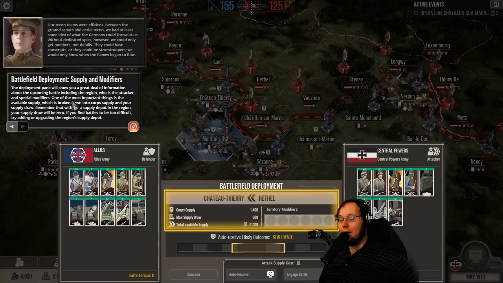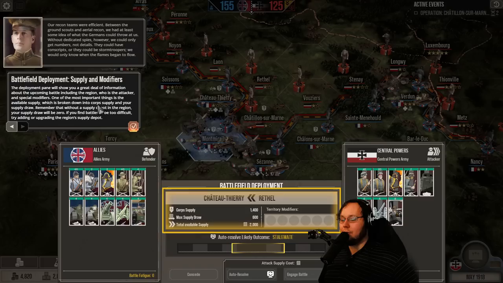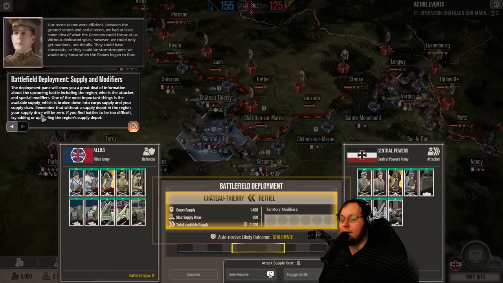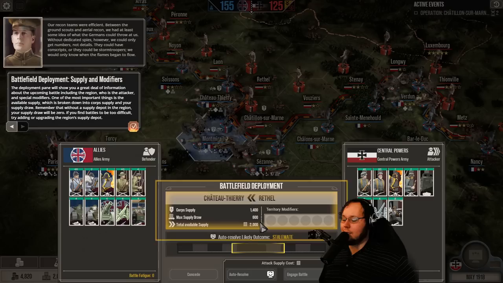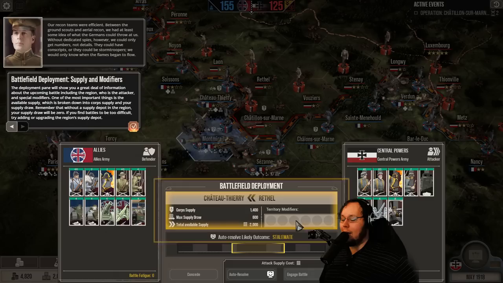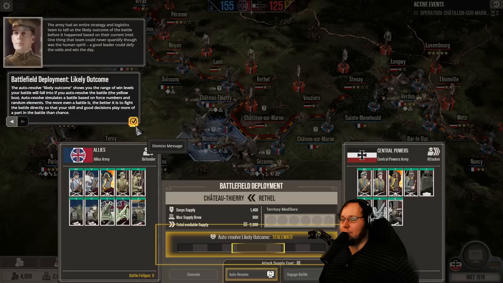One of the most important things is the available supply, which is broken down into core supply and your supply draw. Remember that without a supply depot in the region, your supply draw will be zero. And if you find battles to be too difficult, try adding or upgrading the supply depot. So we have 1,400 supply, we have 600 from a depot, that's 2,000, we got no badges on our territory modifiers. Dismiss message. Let's continue reading our book.